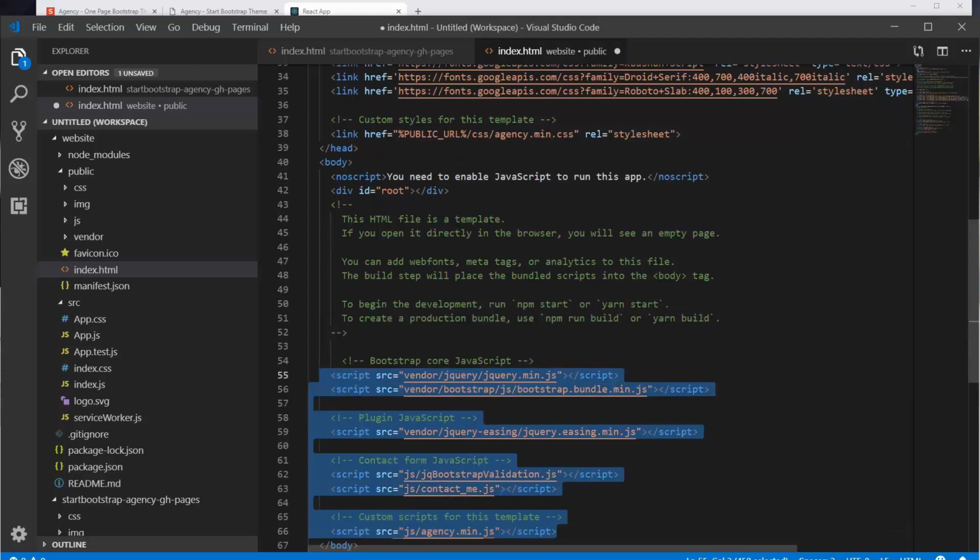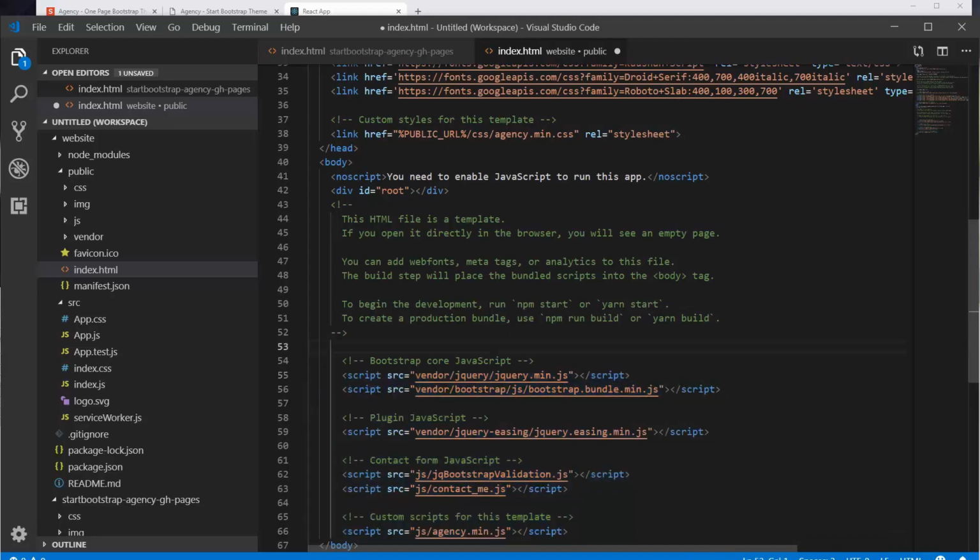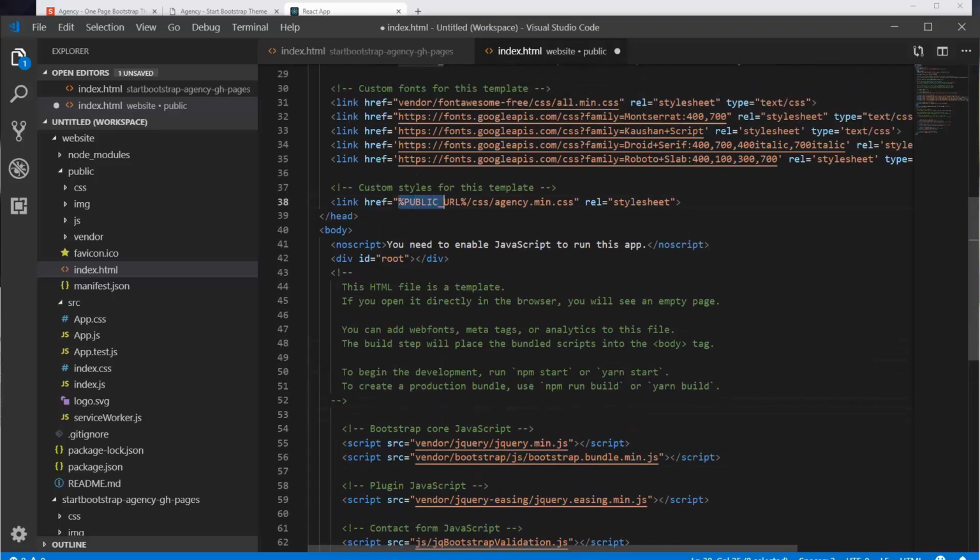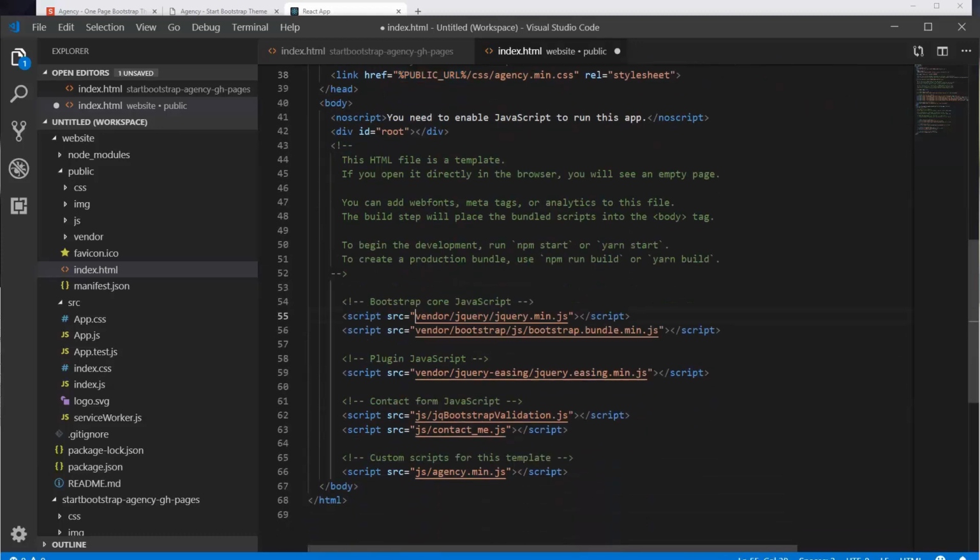I'm going to indent them properly, and then grab the public URL variable, and we're just going to paste those before where it says vendor and JS, and add a slash. So be sure that public URL % and then slash is there.